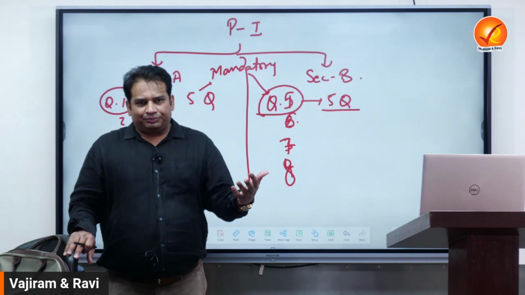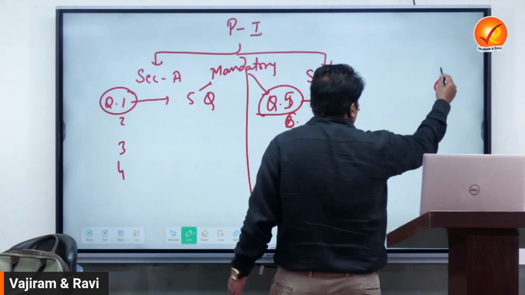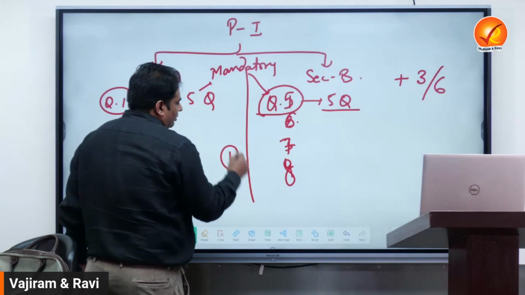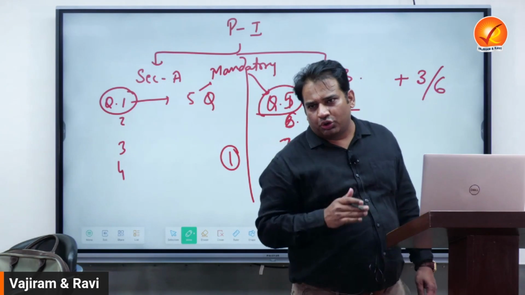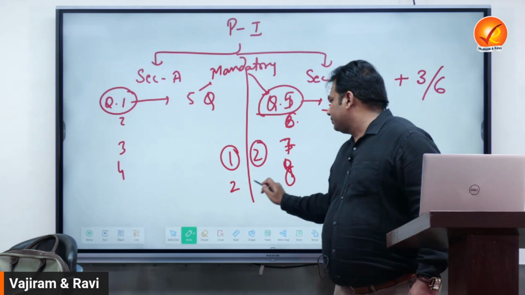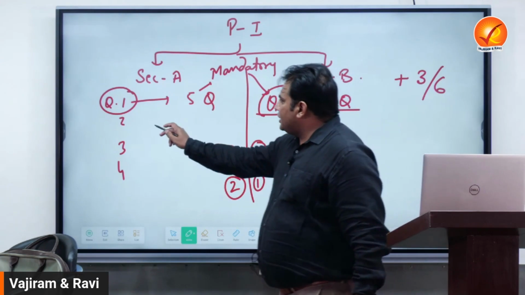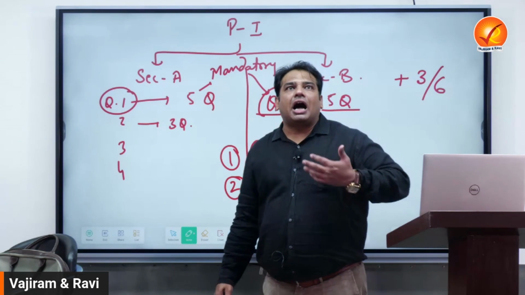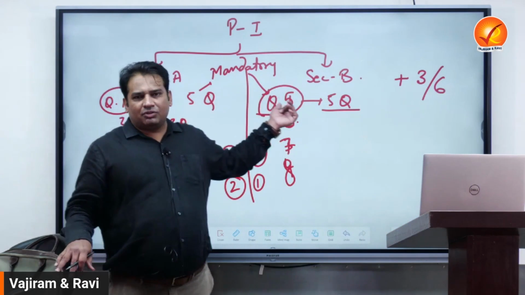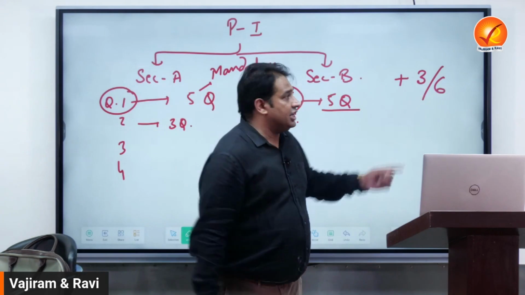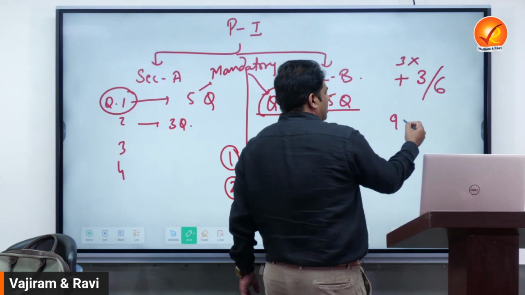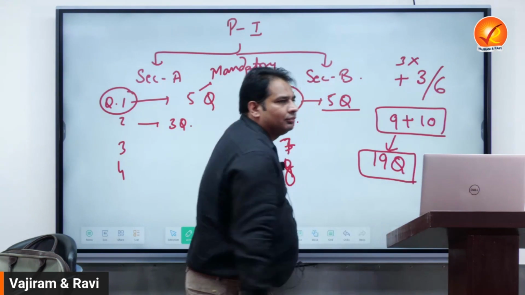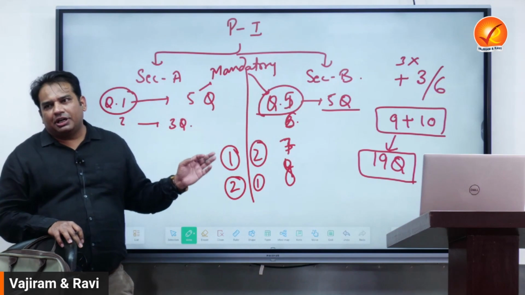Then we have a choice. Out of the remaining 6, we have to answer 3. Now of these 3, minimum 1 from each section. So it is your choice, 1:2 ratio. It could be 1:2 or vice versa, depending upon your own preferences. And these questions will have 3 subparts. So technically, how many answers are we writing in one exam? 5 plus 5, 10, then 3. These 3 will have 3 subparts. So 9 plus 10. This is what we are writing in a 3 hour time period, 19 questions.